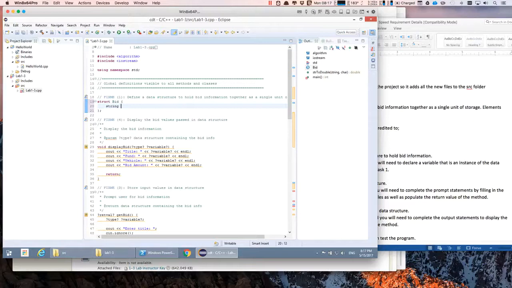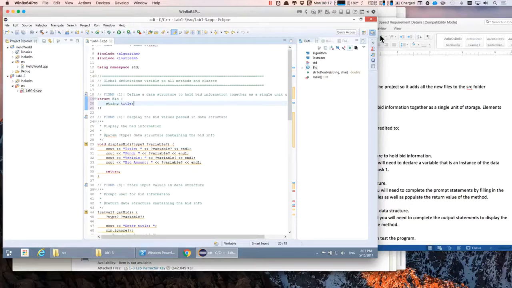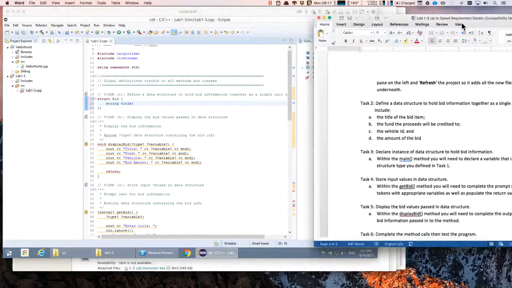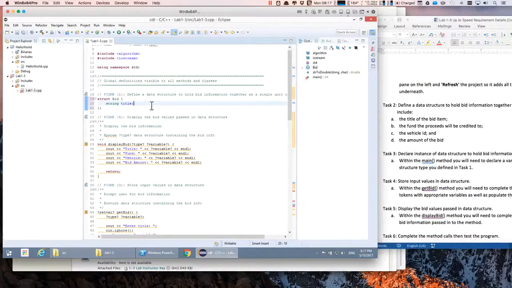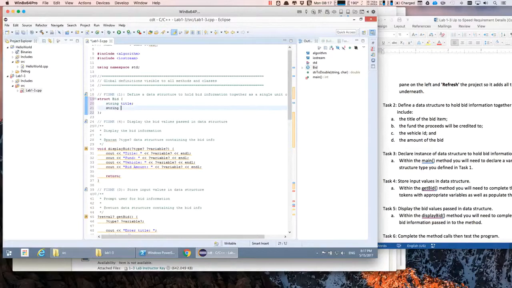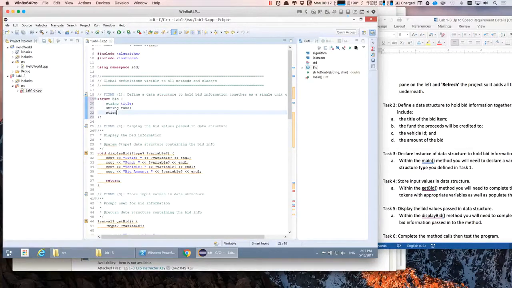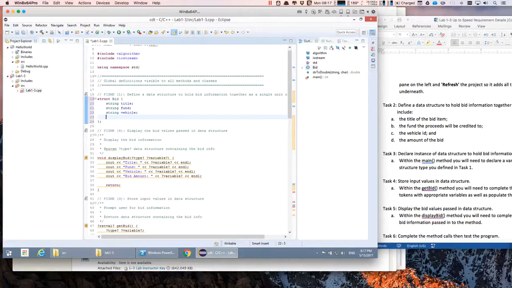Now I'm going to create a string, and I'm going to call it title. What else do we have? Title, fund, and so on. So let's do another string, fund, and a third string called vehicle. And lastly, we want to do an amount of a bid.